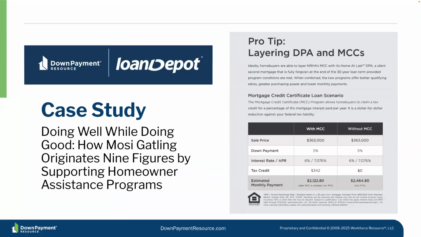Now, we like to see this actually take place in real life, right? So, what does working with home buyer assistance programs look like? And we have a great example here. It was a recent case study in collaboration with Loan Depot. The case study details the success originator Mosey Gatling had engaging partners in exploring affordable mortgage solutions for home buyers. The visual is regarding the layering of two Nevada Rural Housing Authority programs, a down payment assistance program and a mortgage credit certificate, the caveat being, of course, if conditions permit. The example depicts the potential savings when exploring these affordable mortgage solutions for your home buyers.